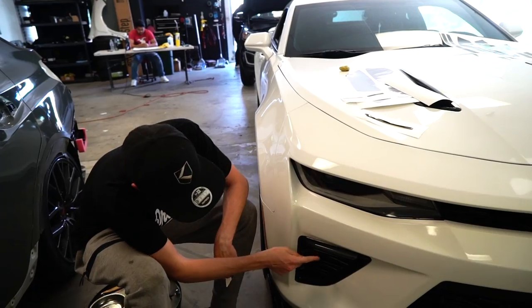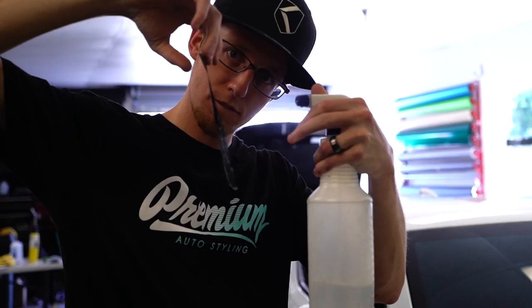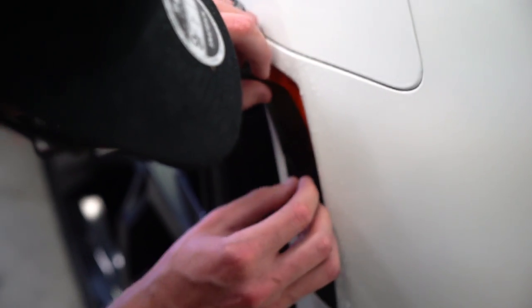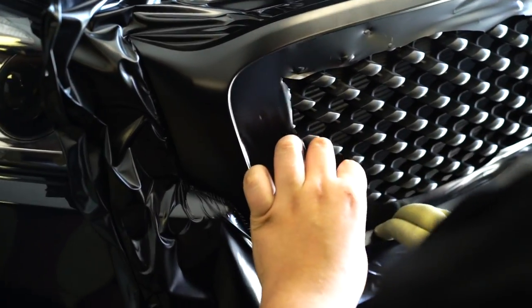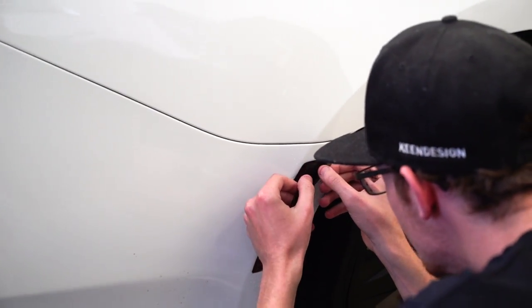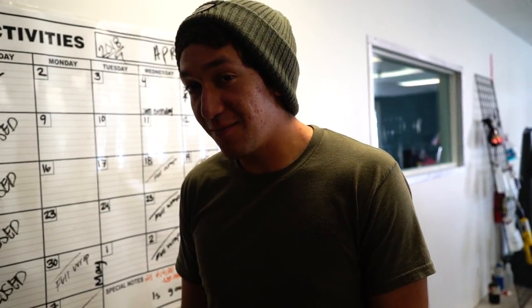We are all finished with this piece. We're gonna move on to the reflectors and just go around the car. Basically I cleaned the shop, cleaned the toilet — all the other jobs that others don't want to do. I prep the cars and other little things that anyone can do, basically.